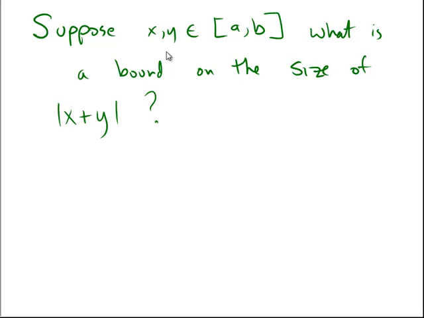On the video lecture, when I proved that the absolute value of x plus y was bounded by two times the maximum of the absolute value of the endpoints, there was a request for clarification. Apparently it was a little confusing in there what had happened.